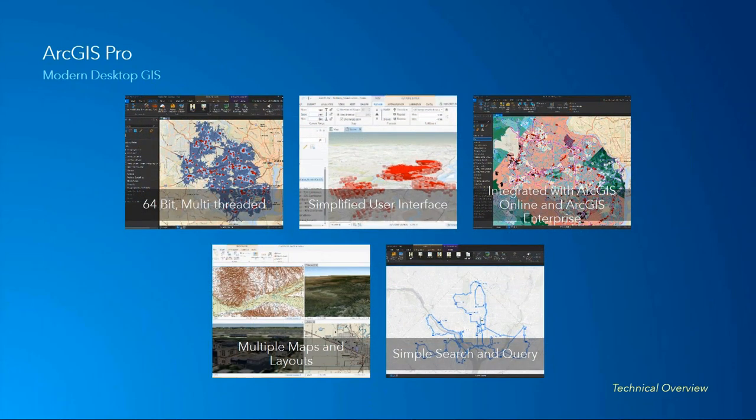What makes ArcGIS Pro so modern? To start, it's 64-bit while ArcMap is 32-bit. It can also be multi-threaded, which is a more effective way of using memory and allows concurrent processing on a single core. The bottom line is no more waiting for ArcMap to finish a process — you can do other things while a geoprocessing tool is running. We've also simplified the user interface by going to a ribbon interface, similar to Microsoft Office. Contextual tabs appear when they are relevant and disappear when they are not. The tabs, views, and panes replace the toolbars, so now everyone has a common operating interface and it's easier to find what you're looking for.